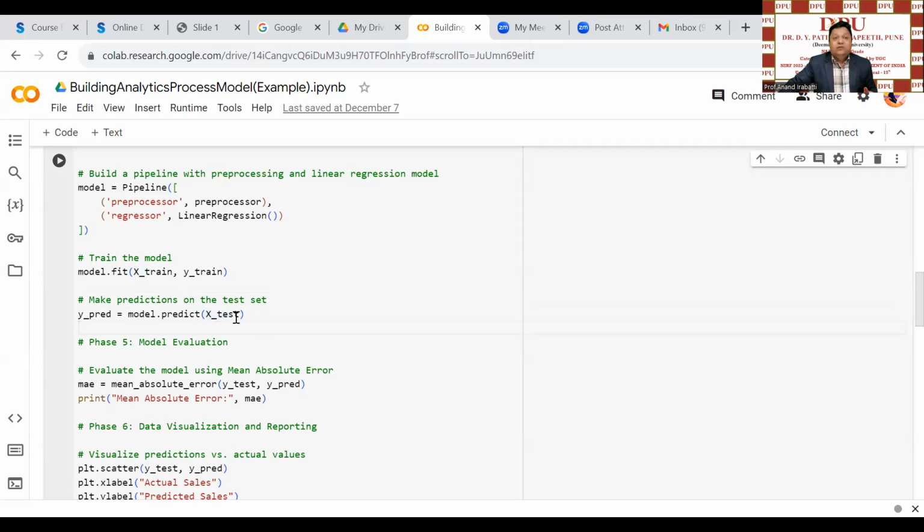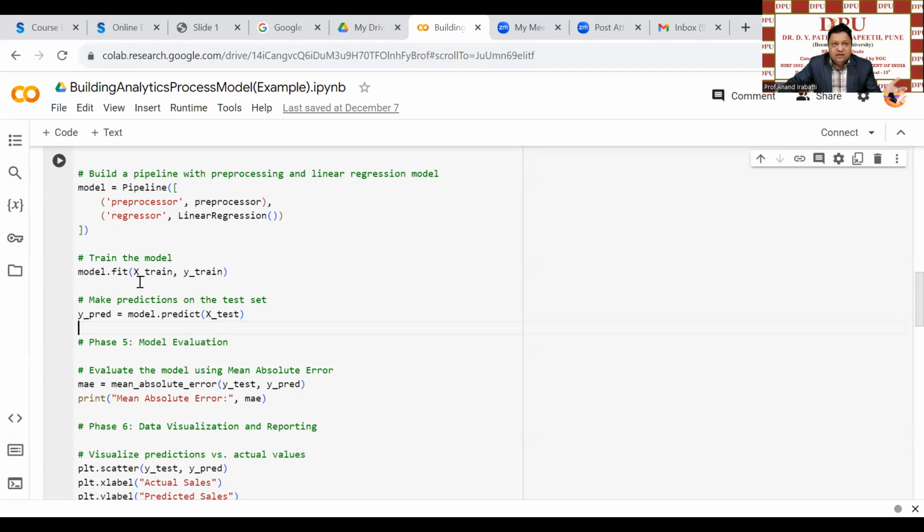So here I'm providing 20% of data, that is testing data, to predict. Now give me prediction for this X_test data. What would be the sales if the expenditure on TV, radio, and newspaper is so and so? Now you tell me what would be the sales.